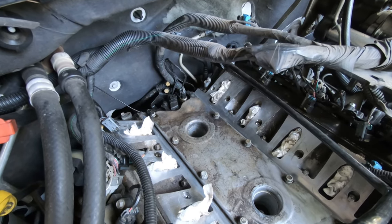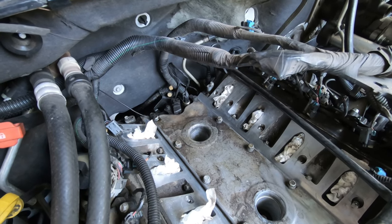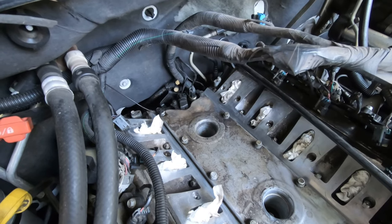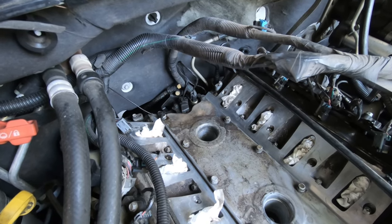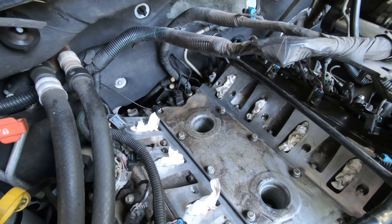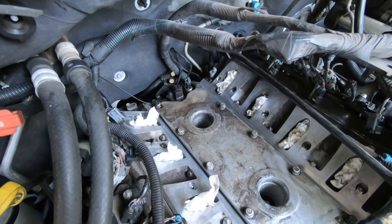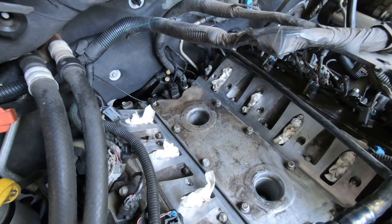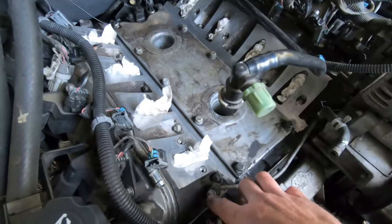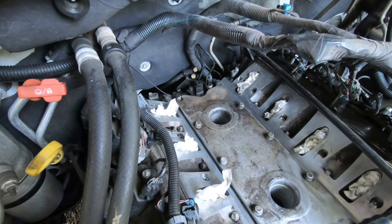I changed the oil pressure sensor not too long ago when we first got it, because there was a problem with it. It was reading maximum pressure all the time. I don't really want to spend another $30 to change it again. Because I can get to it without taking the intake off, I'm going to leave it for now and just change the gaskets I got up here first, and if I continue to have a leak, then I'll try to track it down better. But I'm pretty sure the back of the valley cover was my problem, considering those two bolts were pretty much loose. So I'll pull this out, clean these up and the two in the back, and start putting it back together.